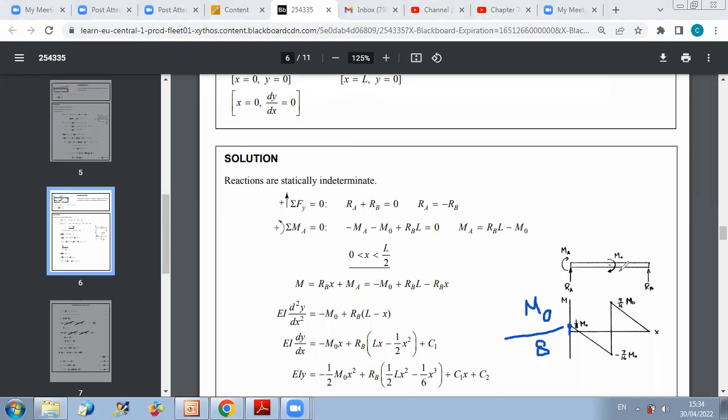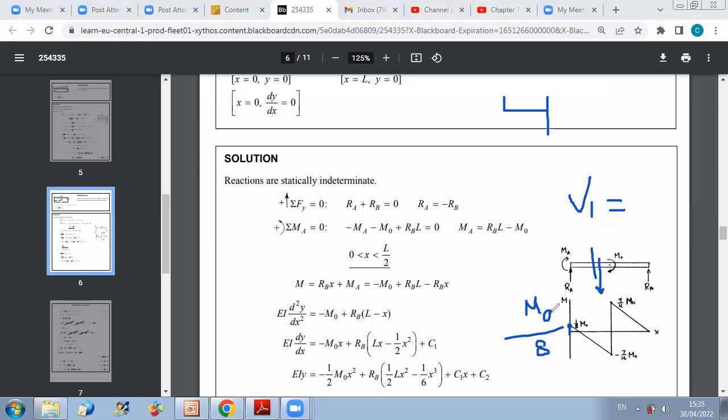We have, for V in section 1, V in section 1 is equal to minus R. If you consider the equation like this, to get the value of V, you can find the expression of V as a function of RA. So you will know that your moment will be decreasing in this section. No need here to do the area method, because you already found the equation of M.